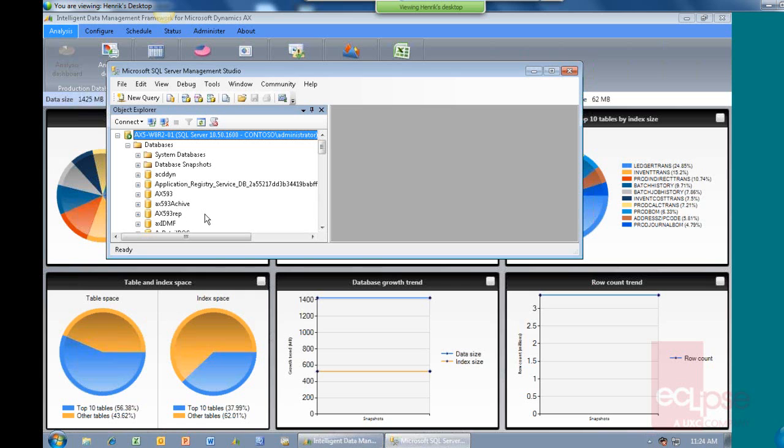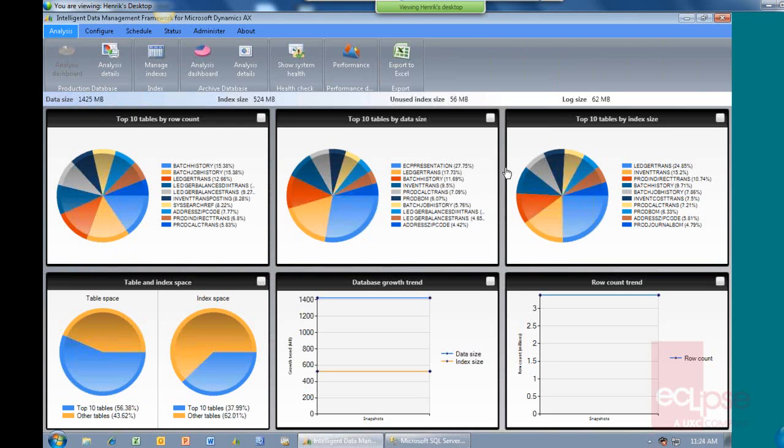Then you will notice that I also have an AX593 archive database, and I've misspelled that here, I can see that. The reason we have the archive database is because the tool allows you to do archiving of data. So you can set up archive schedules, and it then moves that data portion from your live database into the archive database. If you now want to see the archive data, then you need to have an AX AOS instance that points to that archived database to see that data again, right?